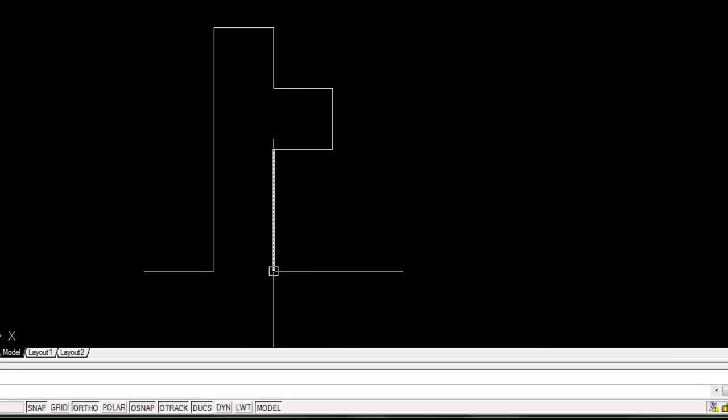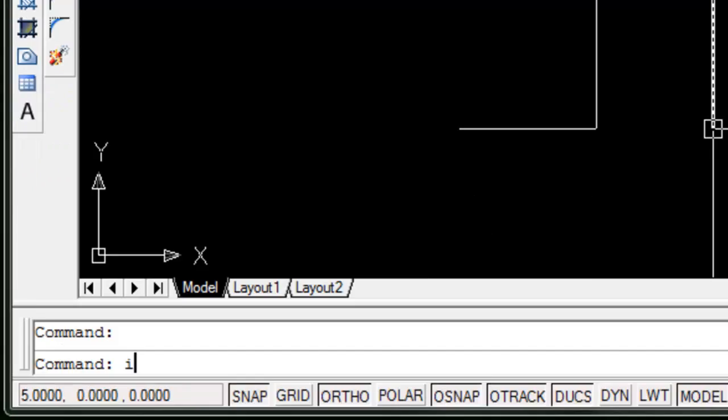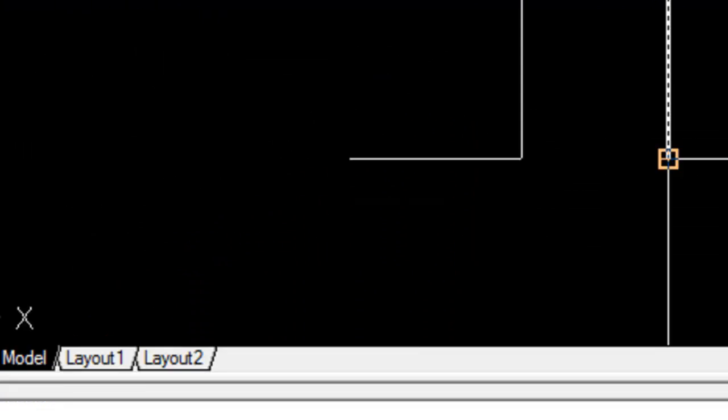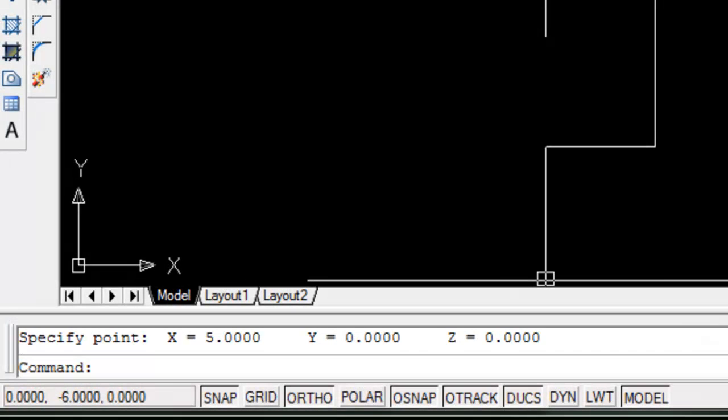To find out the position of any point, we can do it by writing ID and clicking on it. We can see the point's x-axis is 5, y-axis 0, z-axis is 0.